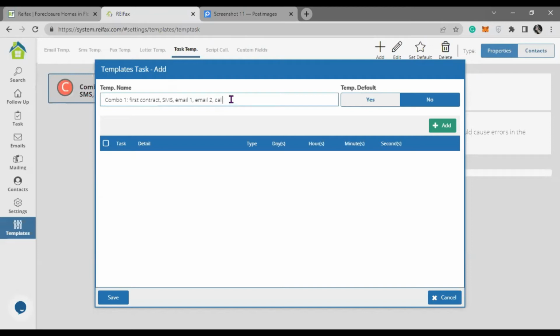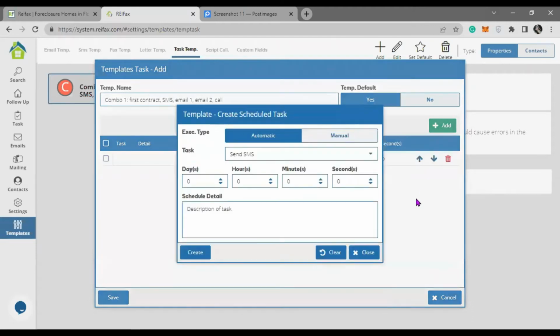You can do anything different, okay, if you want. I can set up directly here this one to be my default template, like the first one. It's going to be the only one appearing today, but if you have several, that will be the first option on your list, okay? So now I need to create all these tasks right here below. Let's start from the first one, the contract. I click on add right here, the green icon, and the system will open this tab for me to start scheduling all the tasks, okay?